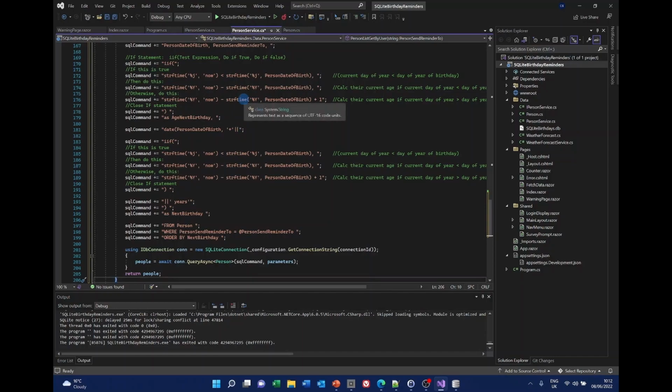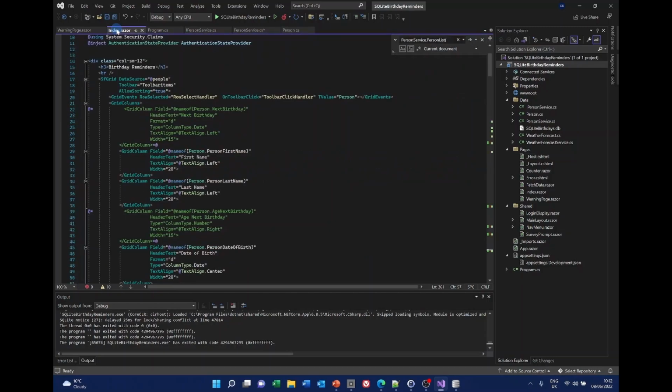We don't need to make any changes to the IPerson service. So if we go back to the index page and now uncomment those fields, and run it, let's see what we get.